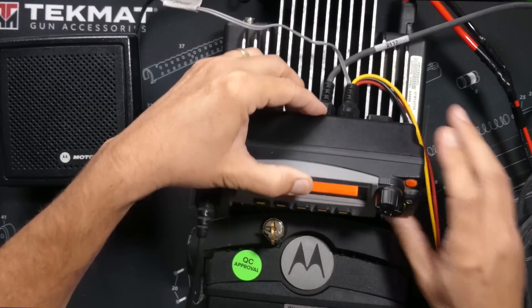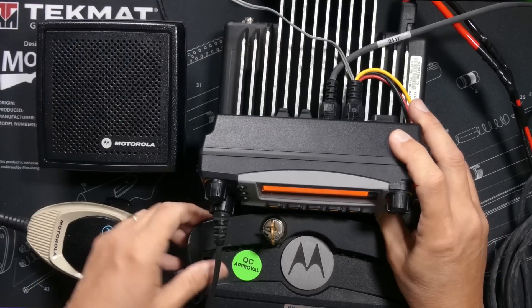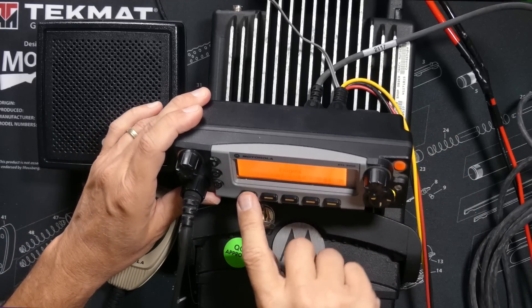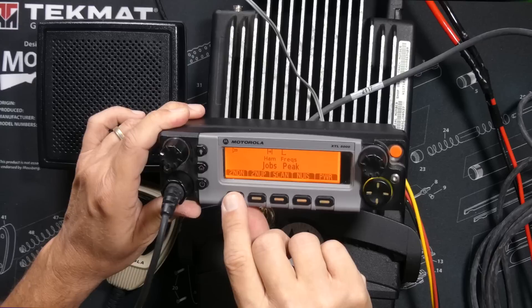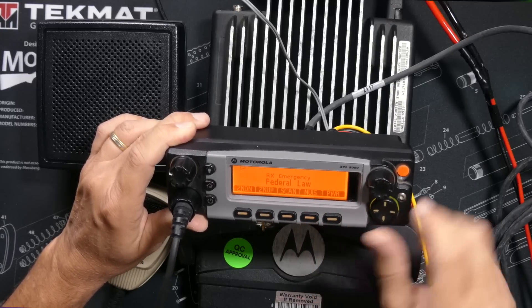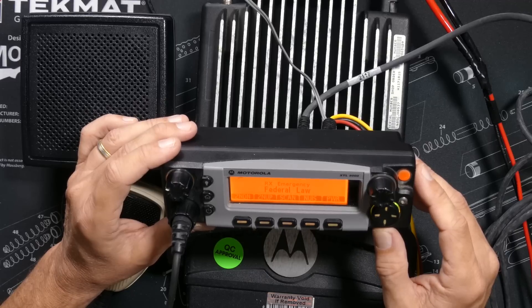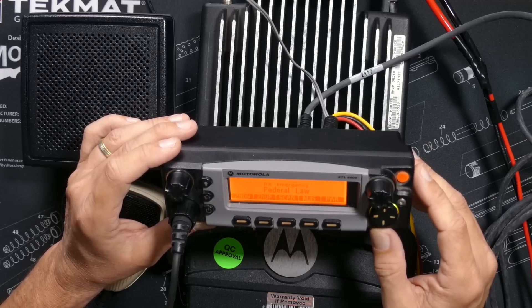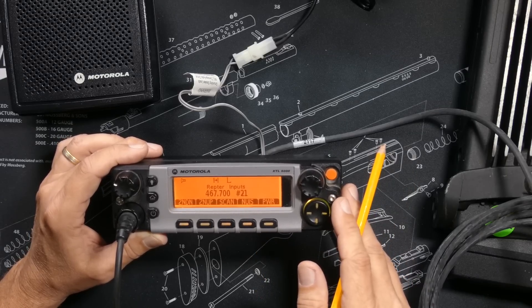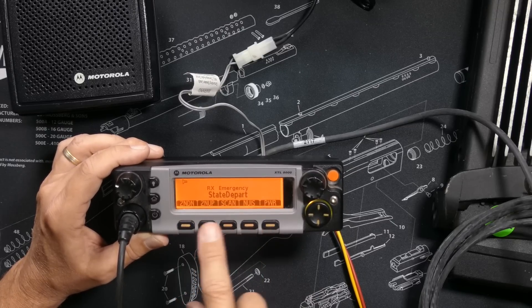This is a commercial radio that does way, way more than any consumer GMRS radio could ever hope to achieve. It was designed for businesses and government-type agencies, so it can do all the things most agencies would ever need: P25 digital trunking, encryption, MDC, dispatch control, paging, and messaging. But it also does plain old analog simplex and can connect to repeaters, use split tones, and all those other things that regular consumer radios can do. The Motorola XTL 5000 is a super-heterodyne type receiver and it has much better specs than any consumer-grade GMRS radio you can buy. It is far more sensitive, can filter out more unwanted noise and static, and transmits a much more pure signal.